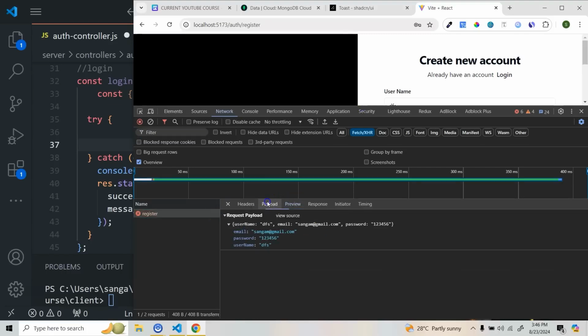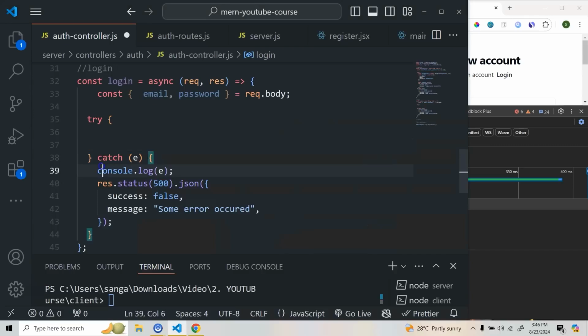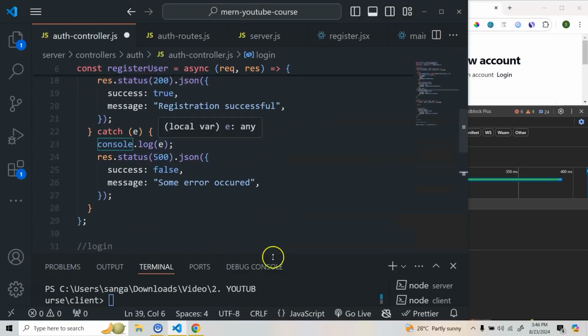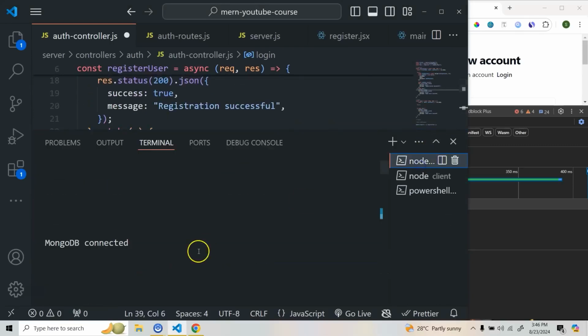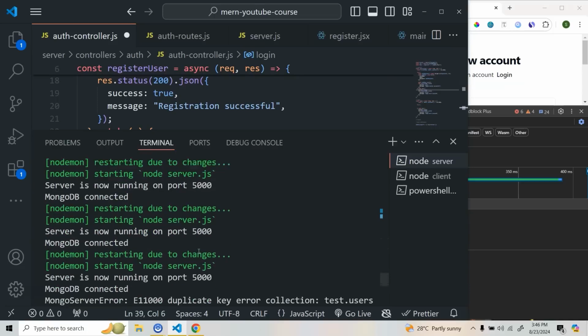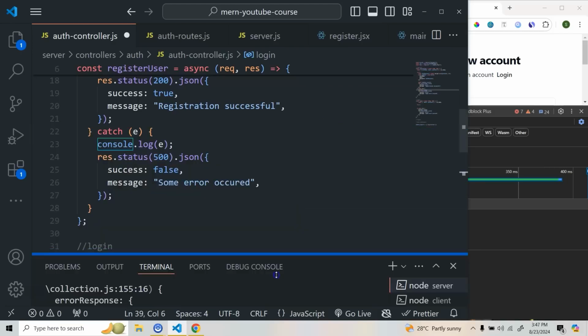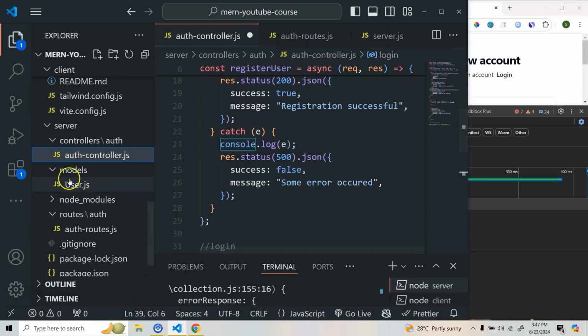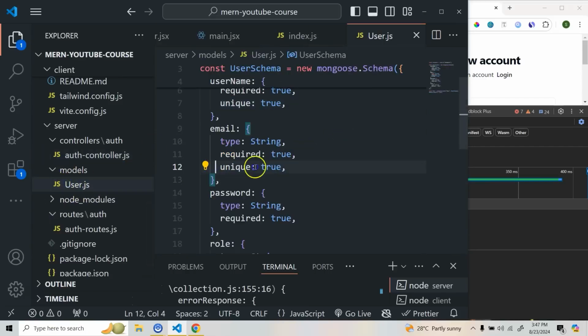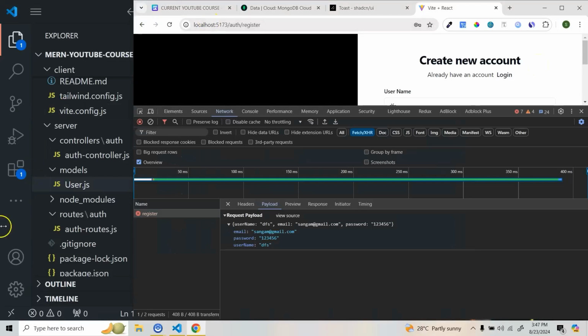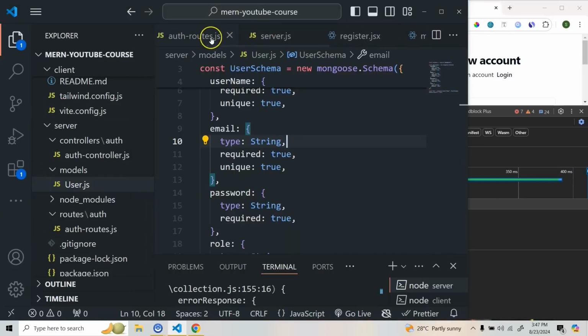Some error occurred. Now here the point is, if I go to this error, you can see that you are getting an error message, that duplicate key error collection, and there is a key pattern, and also there is a key value. And this is happening, why, I'll tell you. The reason is because in our model we have kept this email as unique, so we'll not be able to do it. So what will be better, we can actually send this error also?